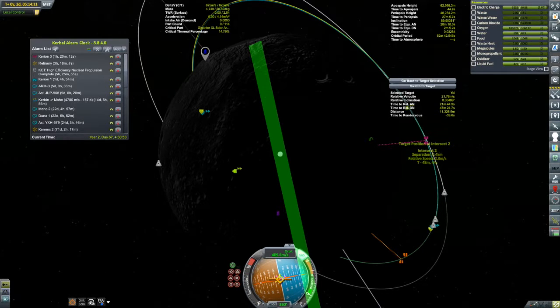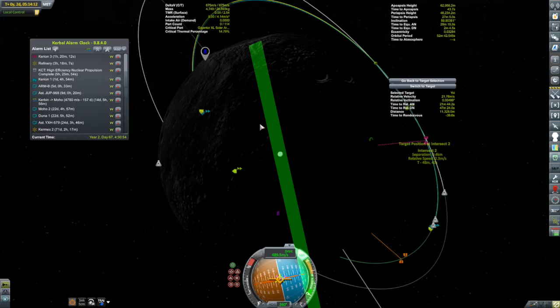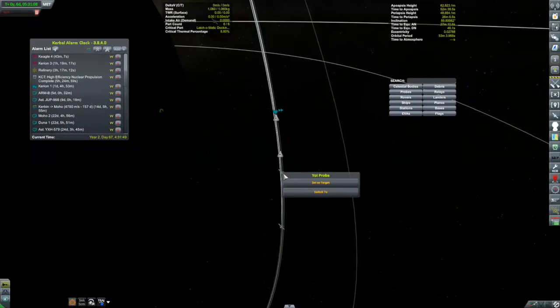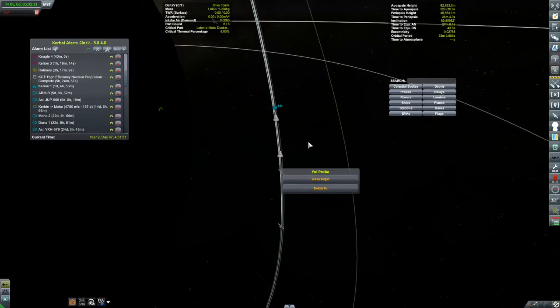Oh, that'll do it. 0.4 kilometers. I'm going to be there in 49 minutes. That's before the Kerion gets there. So that'll work out well. Okay. Now let's take a look at what some of the rest of this debris is.